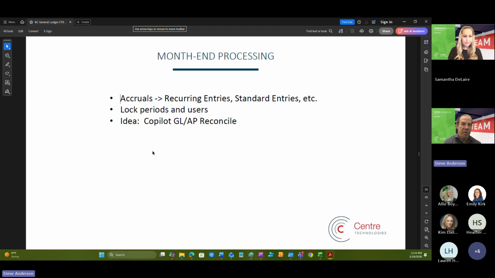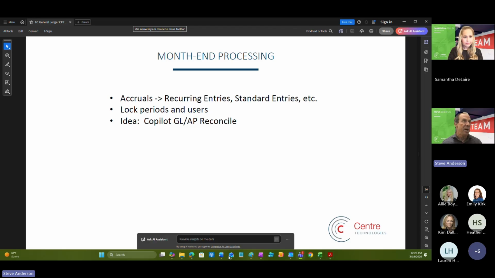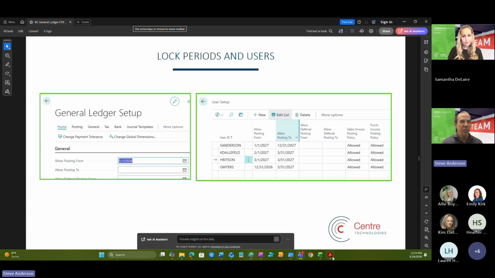Once you get to the point where your sub ledgers are kind of done, which usually happens first, then you start getting into, okay, what are the recurring entries that I have to do? Do I have to do accruals? I'm getting some analysis from another system. So go through all of that. We kind of talked about all those different scenarios. And look at reports and things. Once we're done with all of that, you may want to lock it down, right? Hopefully you will lock it down. So there's some best practice on scenarios where we should be locking down data. So I'm going to show you some different scenarios where we could lock down the data.